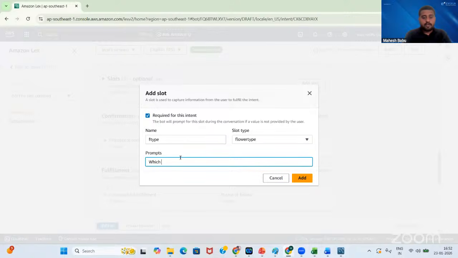Which flavor do you like? Do you like to buy? So like this, participants, you can add all the settings, in the sense of what flower you want, what color you want, how many flowers you want. Whether you are paying through debit card or credit card, you can add all the details that are actually required for you. Which flowers do you like to buy? Add it.